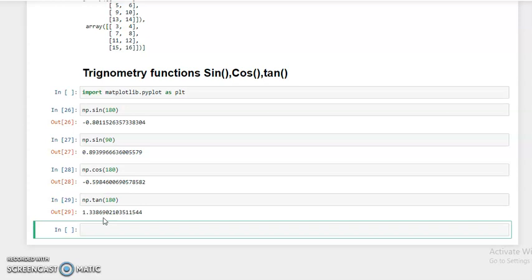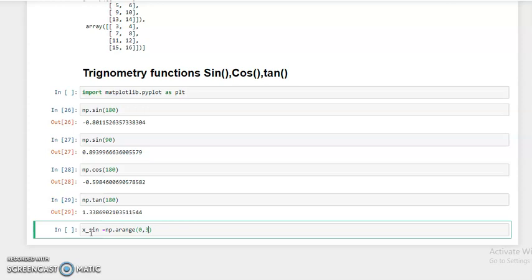For this, first we need to take the values of the sine function. Suppose we need to create the x-axis and y-axis values of the sine function. The name is x_sine. We call the np.arange function, np.arange from 0 to 3 pi.